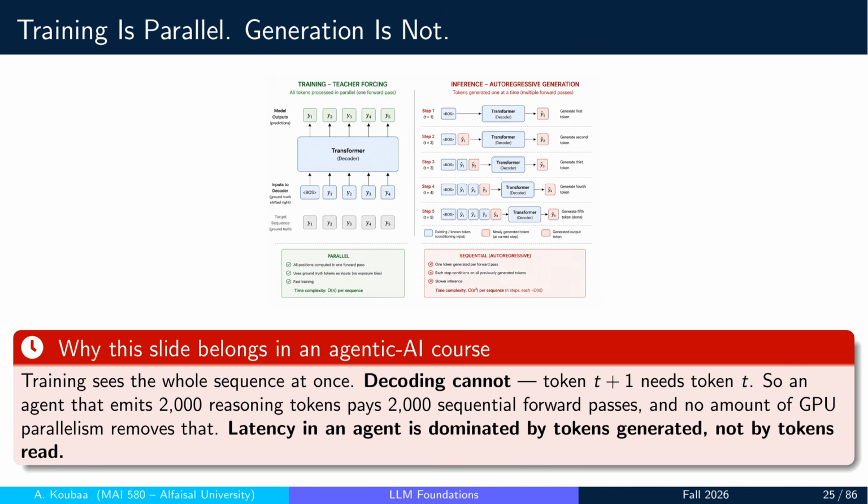Now the familiar experience. A model can read a long prompt quickly and then stream a long answer slowly. Reading is parallel. Writing is not. That lag you feel is not a network problem. And notice the consequence for agents. An agent that produces long outputs, or that runs many steps, pays this sequential cost at every single step. We will name these 2 phases more carefully in a moment, as prefill and decode.